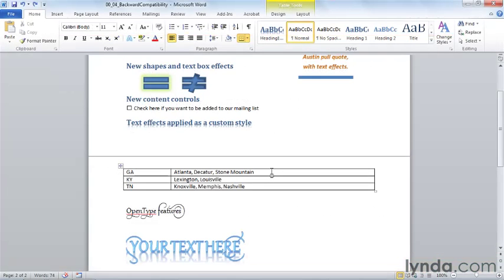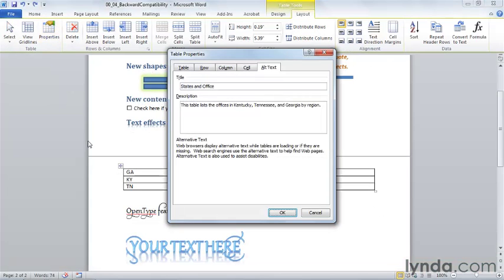The first feature is alternative text on a table. This is, again, a new 2010 feature: when I look at the properties of a table, I have the ability to add alternate text. This alternative text would be used by, for example, a screen reader. It can also be used by a web search engine if we were to publish this particular document as a web page. When I see this same table in Word 2007, this alternative text will be removed because Word 2007 has no place to store it.